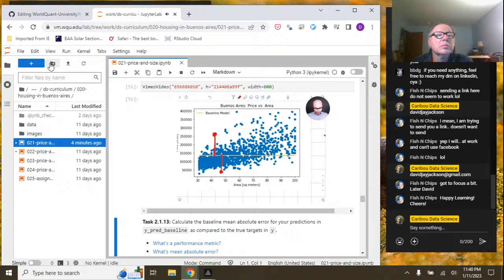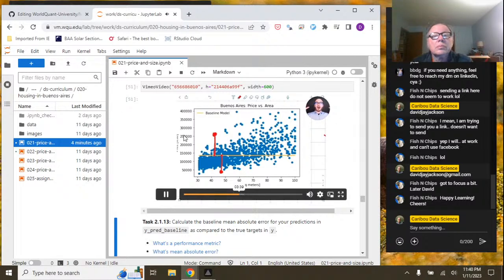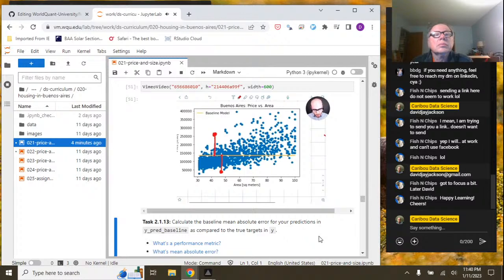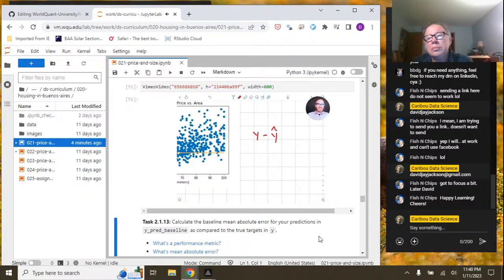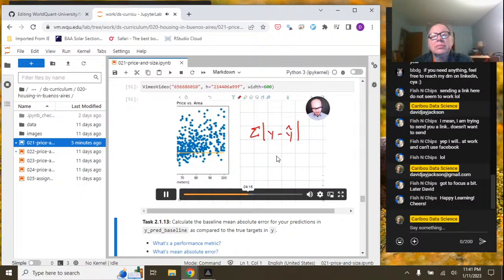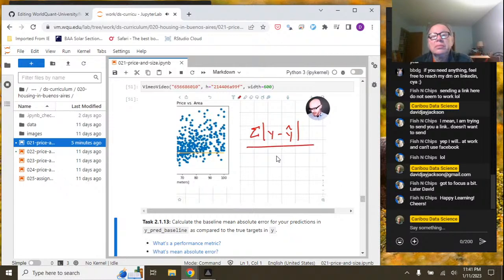If we do this for all of our data set, we're going to have a bunch of positive numbers and a bunch of negative numbers. We don't want these numbers to cancel each other out. We want to take all of this error and add it together. But if we add together a bunch of positive and negative numbers, they're going to cancel each other out. So let me move this over a little bit. Beautiful. What we do is take the absolute value of that error, and then sum up, with this little sum symbol, all of those errors, and divide by the number of data points in our data set.